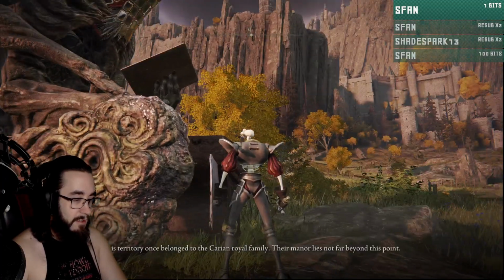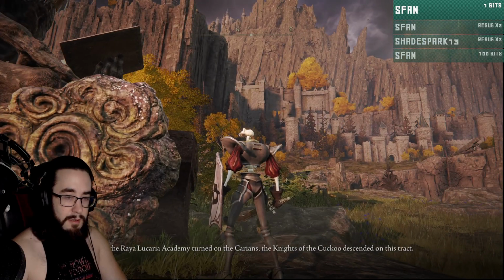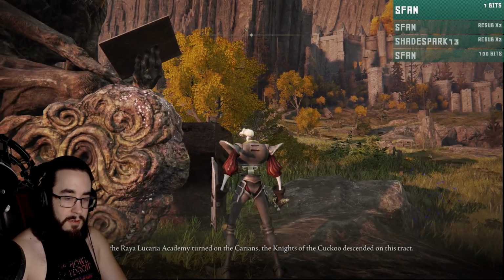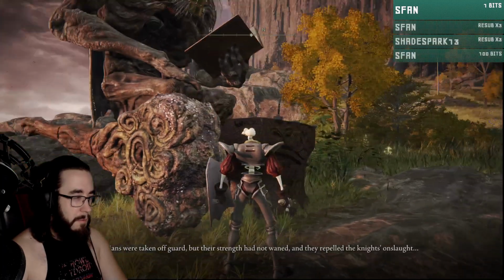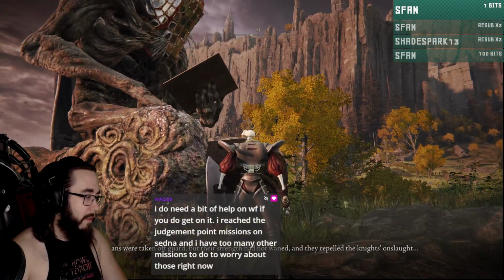Brave tarnished, this territory once belonged to the Carian royal family. When the Rhea Lucari Academy turned on the Carians, the Knights of the Cuckoo descended on this track. After leveling it, they carried on to the manor. The Carians were taken off guard. But their strength had not waned, and they repelled the knight's onslaught.